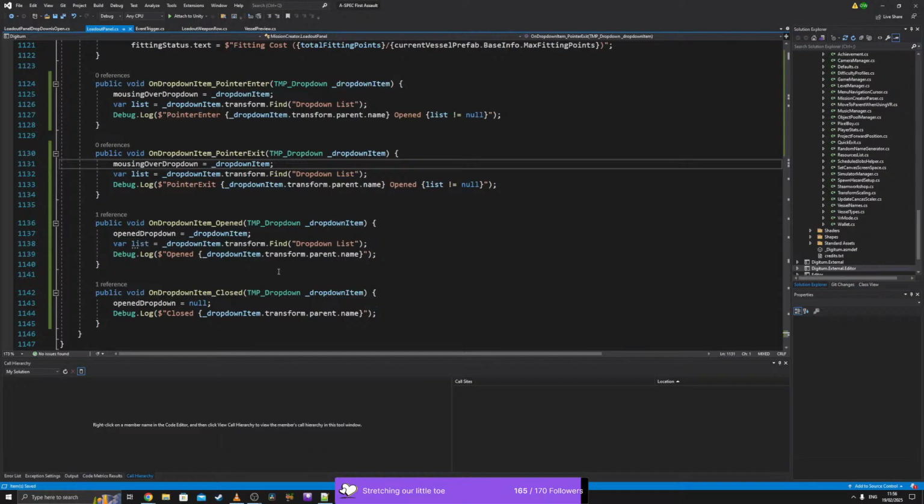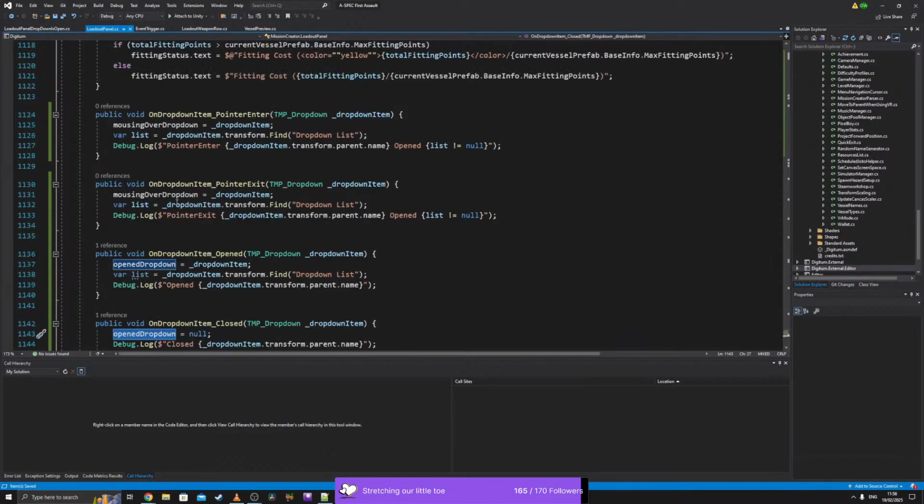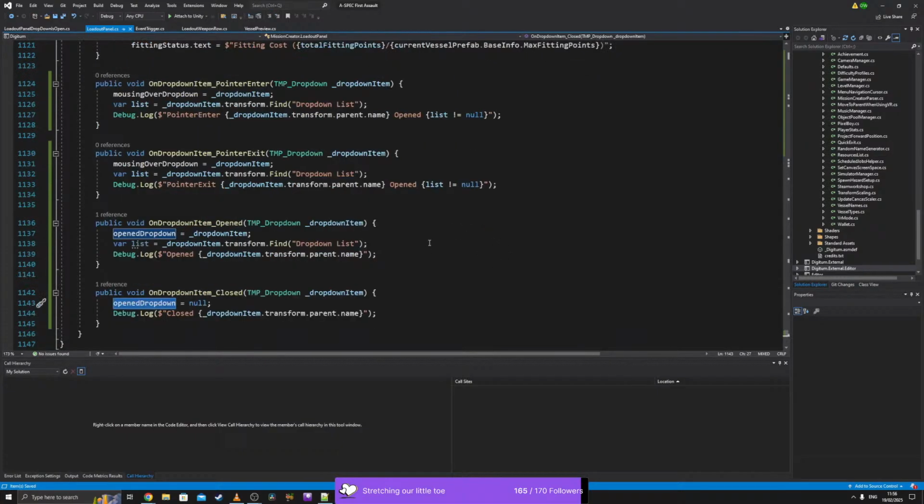Right, I suppose then, if this is not null, or that is not null, then we've got the highlight item. Otherwise, we haven't got anything highlighted.